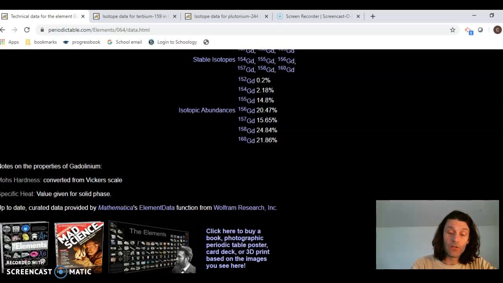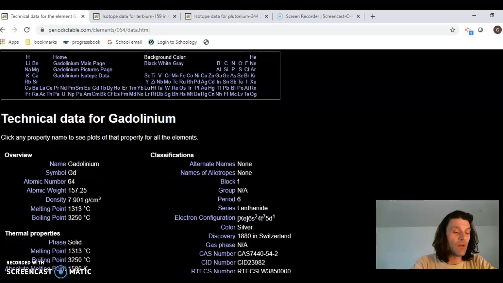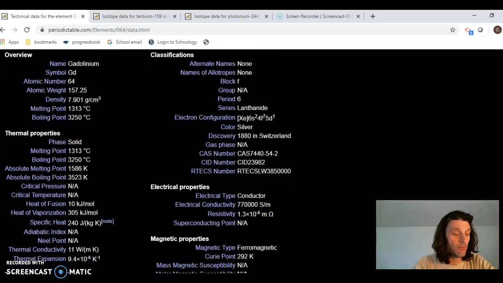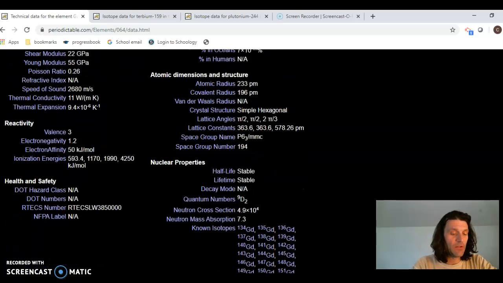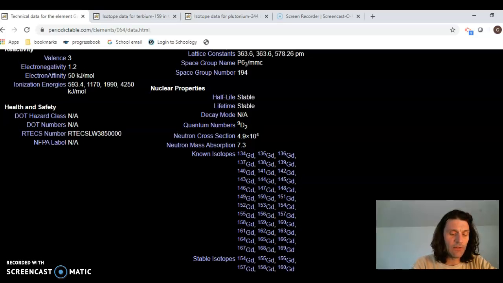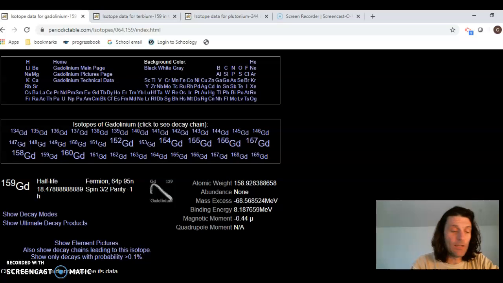Then what I will do is give you some examples of radioactive elements. This is something called gadolinium, and it is what these notes are written for. And this is technical data for gadolinium, and here you see nuclear properties. Some of its half-lives is stable for that particular isotope. What I will refer to or use in this example is the isotope that has a mass of 159. That one. All right?